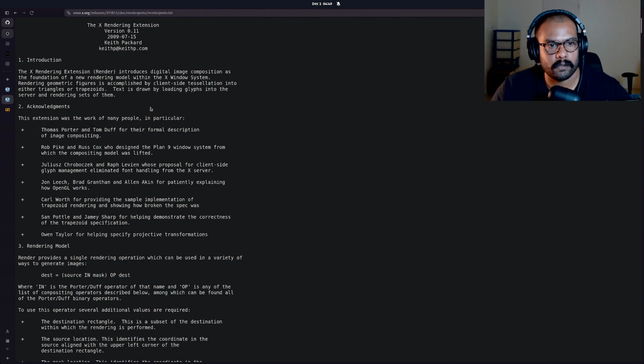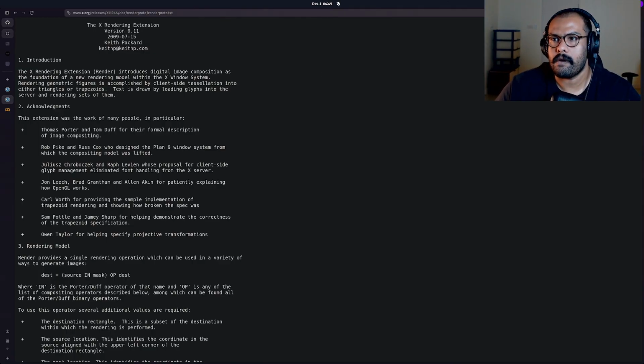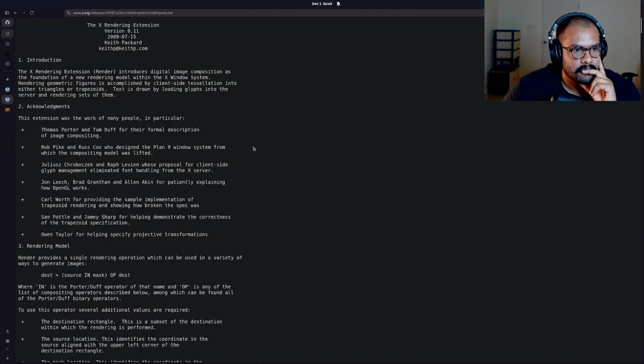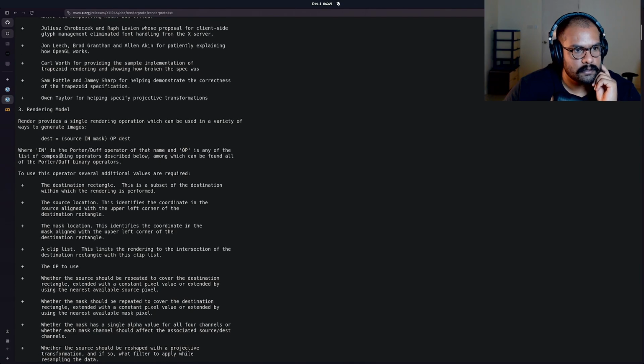Text is drawn by loading glyphs into the server and rendering sets of them. This extension was the work of, oh, that's a bit loud, Rob Pike. I've heard that name before. Designed the Plan 9 windowing system from which the composition model was lifted.